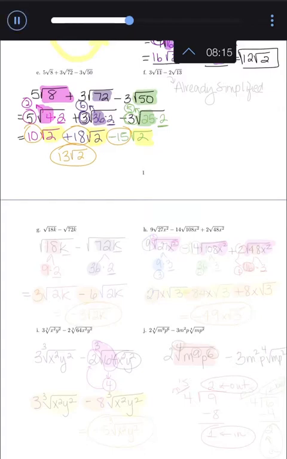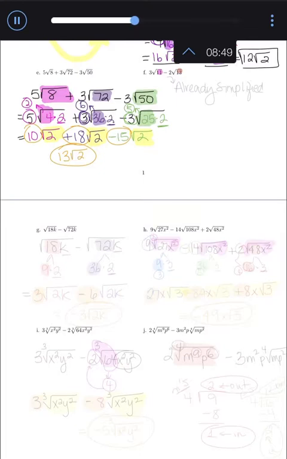Let's look at f. Notice in f we have 3 square roots of 11 minus 2 square roots of 13. The difference here with the 11 and the 13 is I would like to turn them into the same type of root so that we have like terms, but the problem is 11 and 13 cannot be broken down. They're both prime. So I can't turn the square root of 11 into anything, and I can't turn the square root of 13 into anything, so I'm stuck.